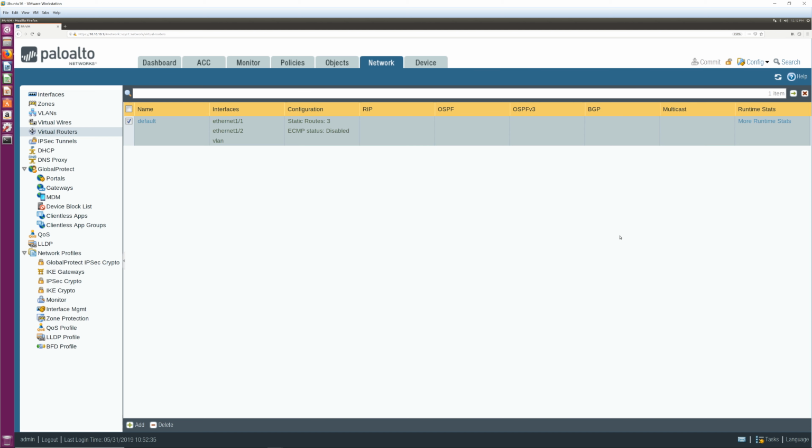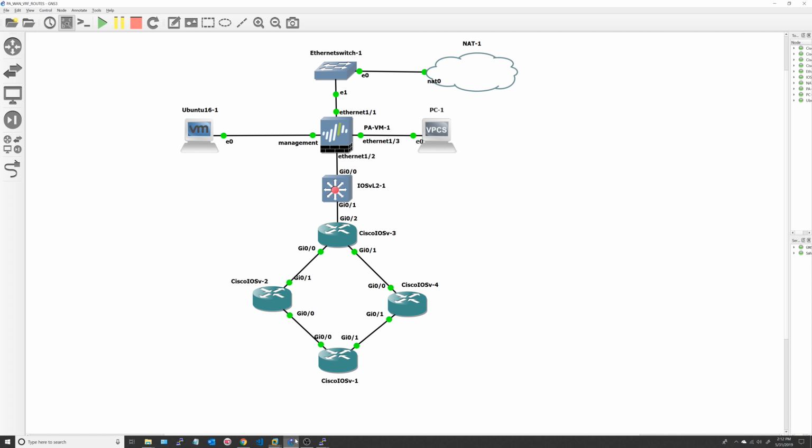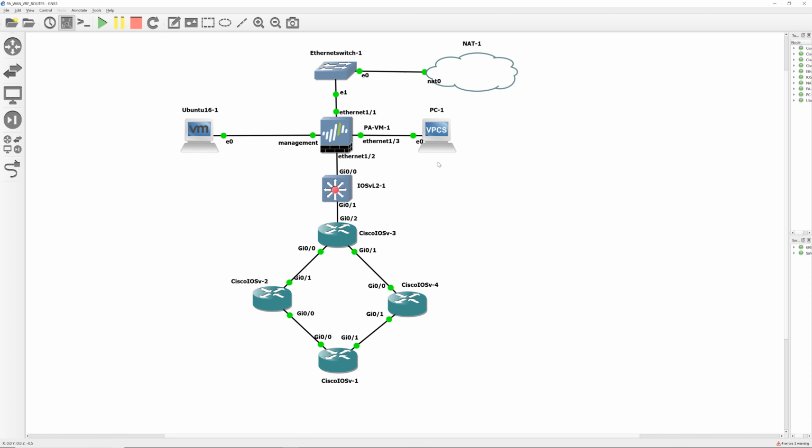So let's rewind what we have done. We have to create a static route coming from this PC to this router's networks. To create that, we have to create two static routes, one for the network over this interface, and the other one for this interface, gig 0/0.